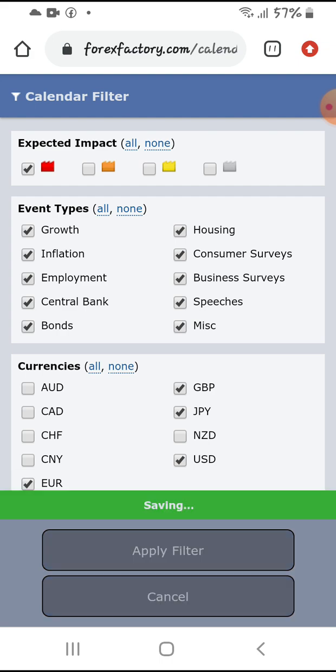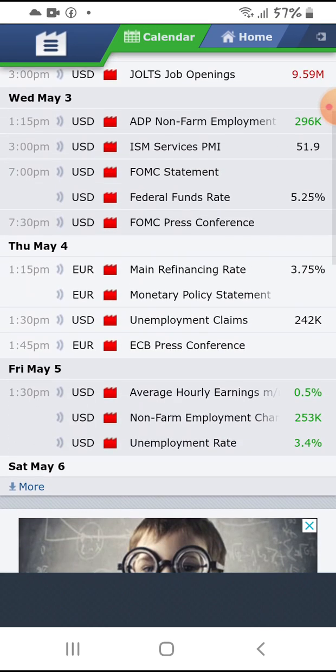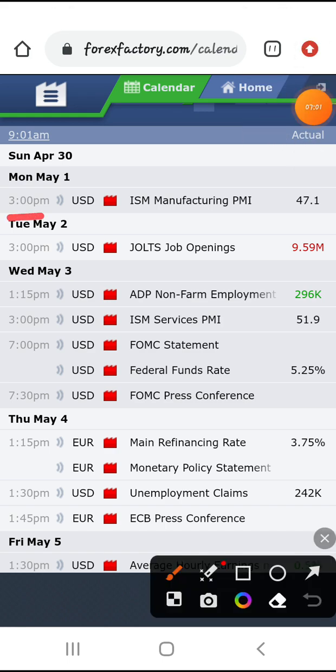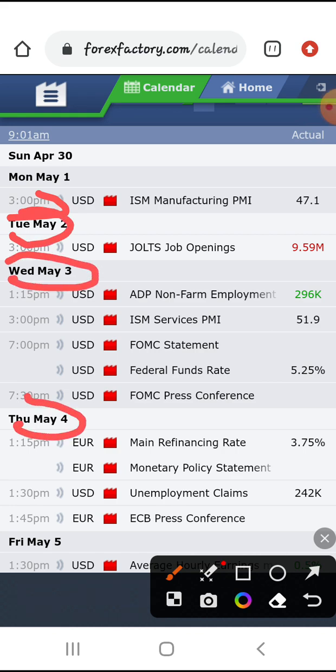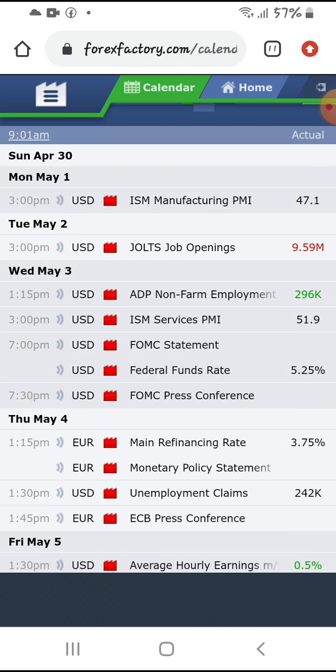Now you apply. Let's see what we have. Now, if you look at it, it's not showing any other news anymore. It's only showing me the high impact news, which is the one I'm interested in. Okay, so now if you look at it here, you see their time, you see their date, and every one of them here. Now, if you look at this place, you will see the news to release. This is the information on its own. Okay, we'll get to that.